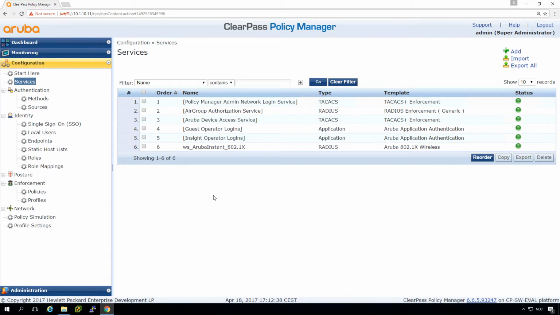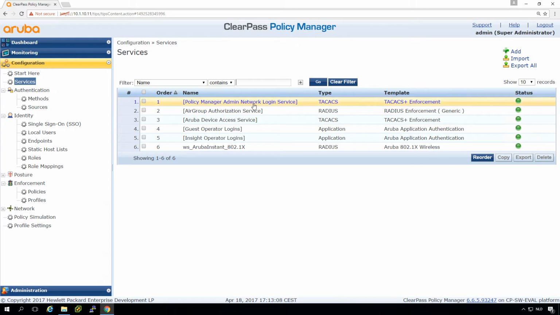So what we'll be doing in this video is we will protect the login to the ClearPass Policy Manager itself. What you can see is that we logged in till now to the admin account, and the admin account has full access to the network. But in larger companies, it would be nice if we can protect the admin login to ClearPass to users that are in Active Directory. And that's exactly what we will be doing.